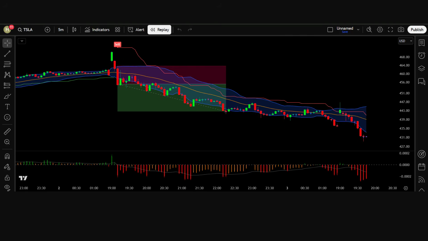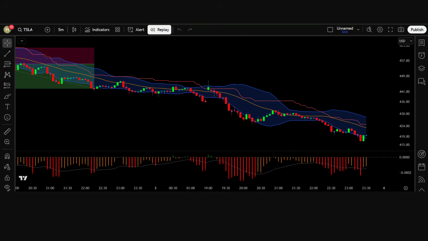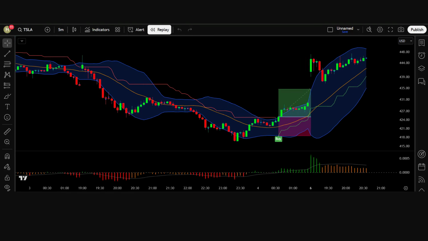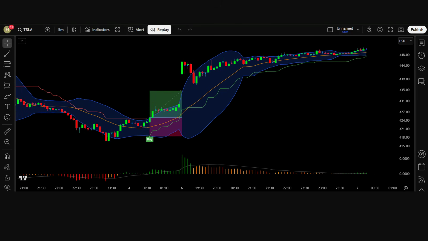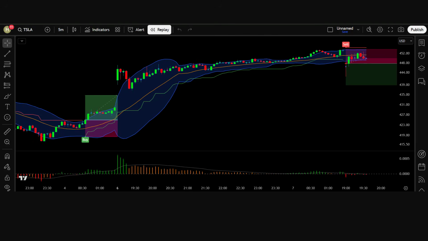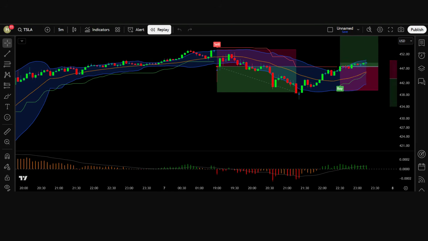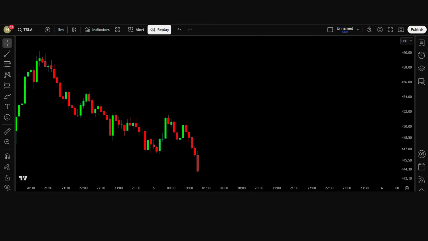You can even use the upper and lower Bollinger Bands as dynamic support and resistance levels, perfect for managing entries, exits, and take profits. So whether you're scalping, day trading, or swing trading, this combo helps you stay on the right side of the move with confidence. Try it out on your charts and see how these two powerful tools work together to enhance your trading precision. So let's get started. Setting up the indicators.